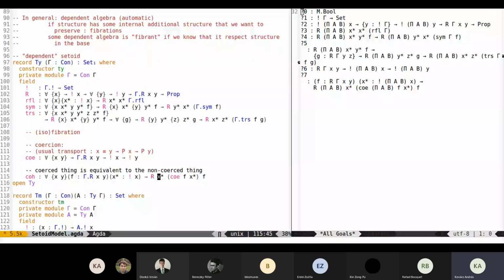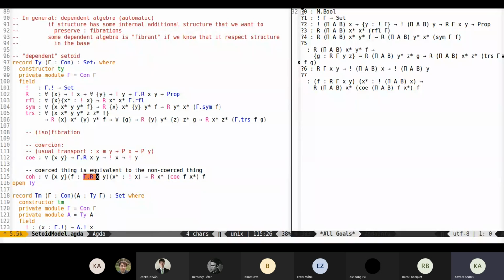Right, so here I have an equivalence, but this is a dependent equivalence. On the left-hand side, I have this x star, and on the right-hand side, I have the coercion of x star. So x star is still equivalent to its own coercion, but because this is a dependent equivalence between these two things, I also have to mention what justifies it. So I have to mention an equivalence in gamma, an equivalence in the base, and that's this f.